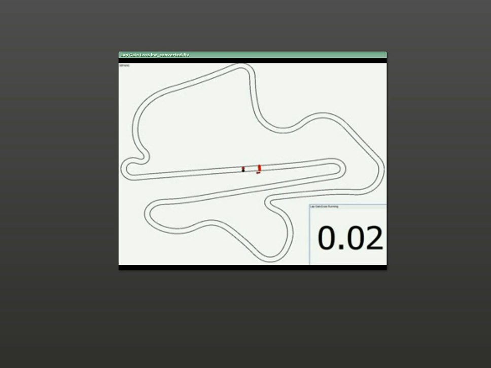So during this instance, the driver, when he came onto the front straight, has made a bit of an error and he's losing time down the straight. One of the things this will actually tell you is you need to work on your corner exit from the previous corner, because this exact same car at this exact same track was able to go 0.15 of a second faster down this straight from the start finish line to this corner than it was on the lap that you're currently on. In fact, if you look at the red and the black dot, it visually shows you just how far the driver has lost in a straight line.